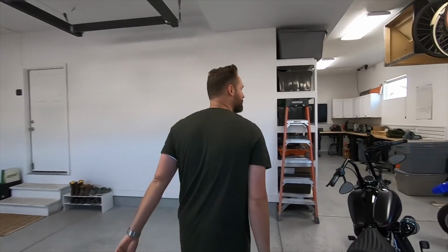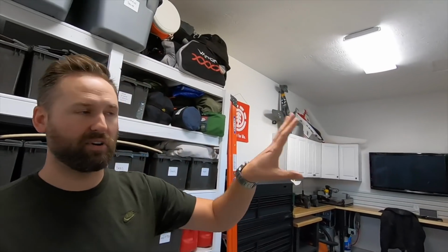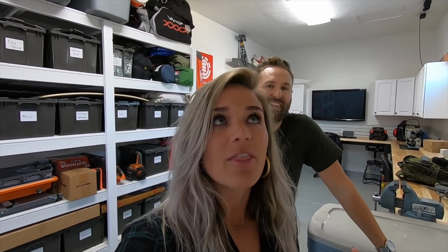Come on back here. So I'm a little bit weird, and I actually finished the entire garage. I drywalled and painted and finished all of it just because I wanted it to be nice. This dude, legit, he did drywall, he mud, tape, textured, I don't know the technical terms, but I think that's the right order. Yeah, well, I married an engineer. Mud, tape, textured, painted. This was the first thing he finished in our home, before we even had all of our furniture, and there were other things in the home that were not finished, but this garage was the number one thing on the list.